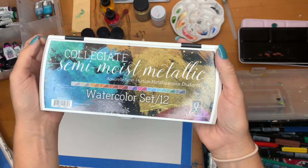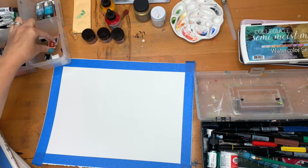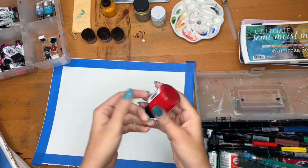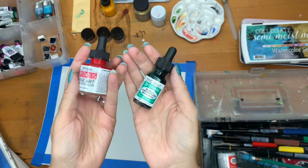So in addition to pan watercolors, which come like that, and tube watercolors and stick watercolors, there are also liquid watercolors, which is a whole new ball game. Liquid watercolors are these, they're liquid, and they're also ultra concentrated, depending on what brands you get. My favorite brand of liquid watercolors is Dr. P.H. Martin's, and they make two kinds. They make the Hydrus Fine Art Watercolor and the Radiant Concentrated Watercolor.